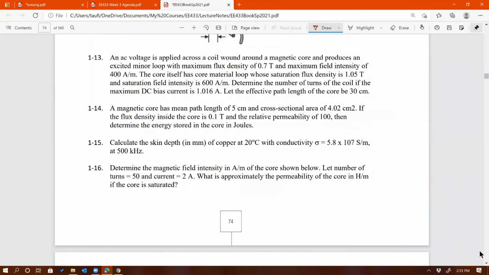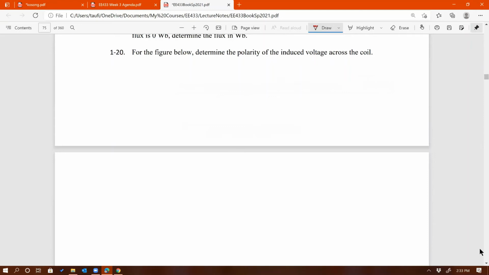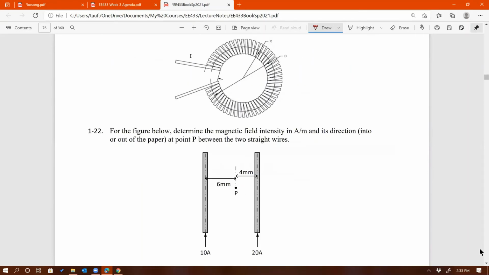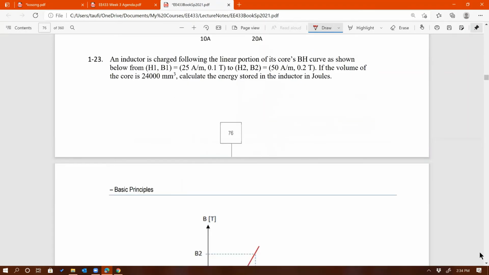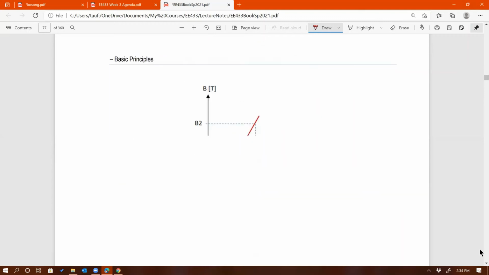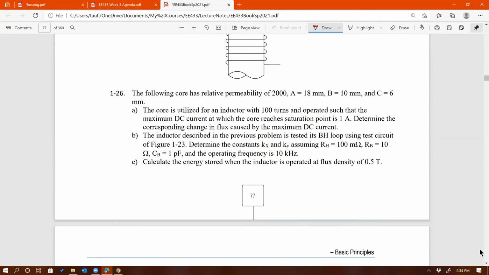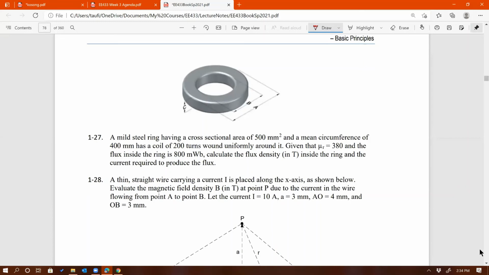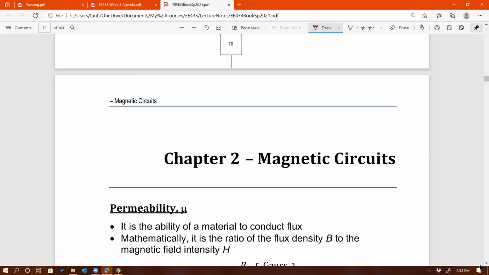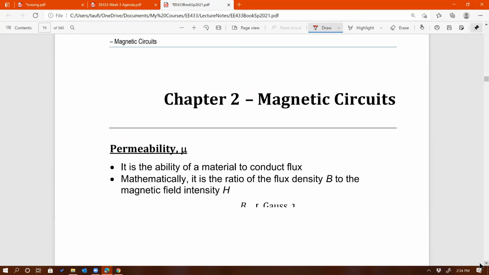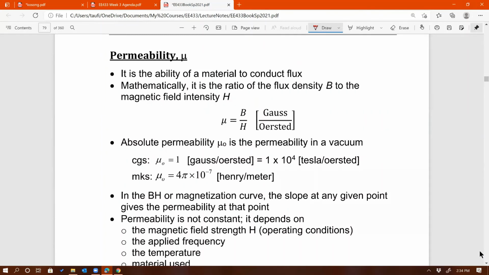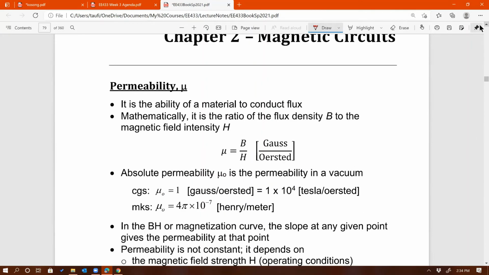All right. And then chapter 2 is also a review, but it should be quicker, right? Especially, I believe you did this in 255, didn't you? Right, magnetic circuits. So I'm going to go through this rather quickly, so we can start covering the inductor design and transformer design chapters. All right, so bear with me on this one.